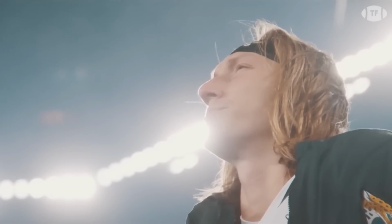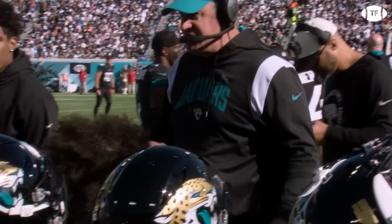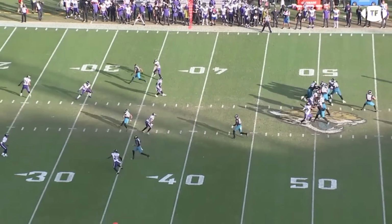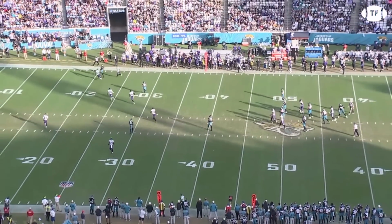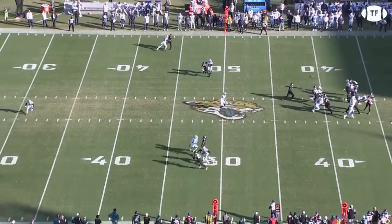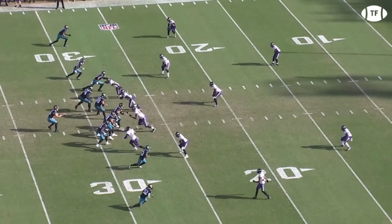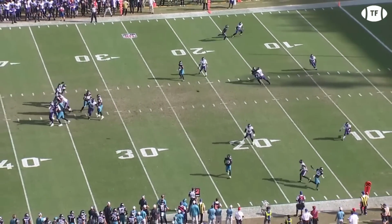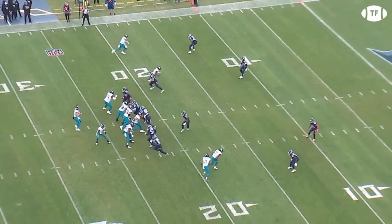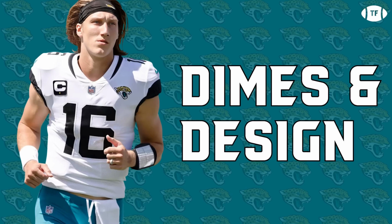As we approach the end of year 2 of the Trevor Lawrence era, we're finally starting to see glimpses of the star quarterback we were promised. After a rookie season where the Jaguars handicapped themselves with one of the worst coaching decisions ever, it culminated in a year where legitimate questions could be asked over Lawrence and his play. Aiming to fix that, they brought in former Super Bowl champion coach Doug Peterson, and let's just say it's done wonders for their offense. Thanks to great scheming and design, we're finally getting to see the true Trevor. Put the AFC on notice.